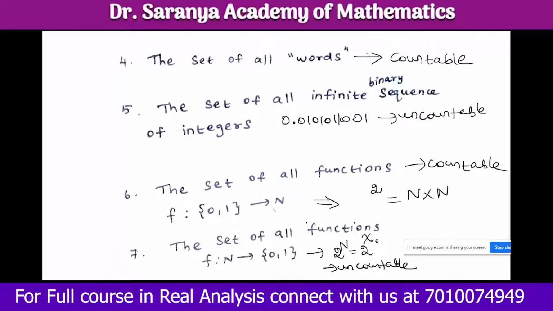Aleph not means infinite. Ma'am, if it can be mapped to natural numbers, can we say it is countable? If it maps to natural numbers it is countable, but here it is the set of all functions. So what is the cardinality of the set of all functions? The cardinality of B power the cardinality of A. The cardinality of N is countable, so N cross N is countable, a Cartesian product. Ma'am, the cardinality of N we call aleph not? Yes, that is only for countable sets. Otherwise, for uncountable it is infinity.